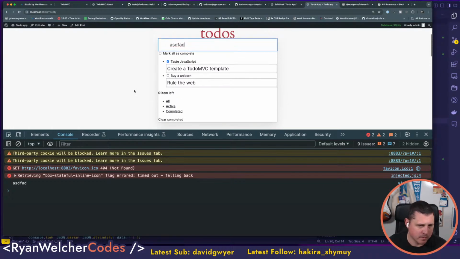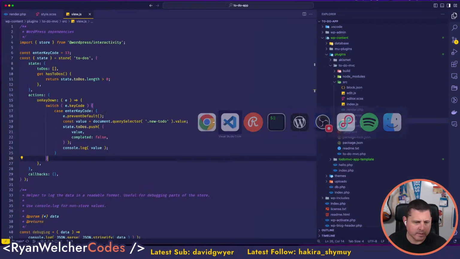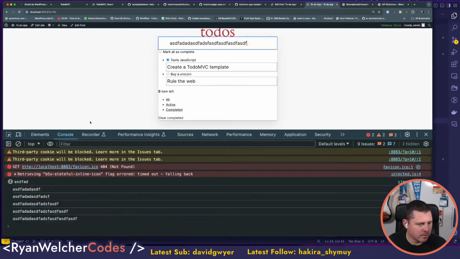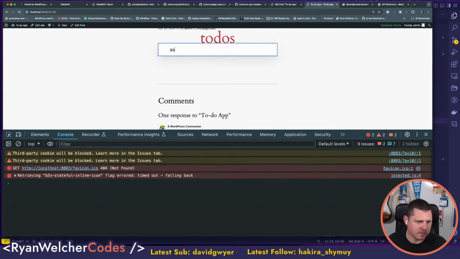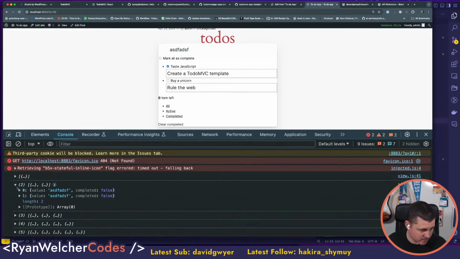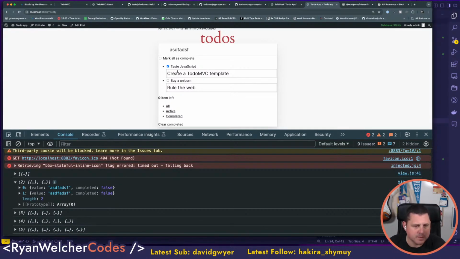There we go. Now let's console log. We'll use our debug log. So we're gonna push that. I'm gonna go debug log, and I'm gonna do state.todos. All right. So this isn't gonna save anything. There we go. So we've got value, completed false.